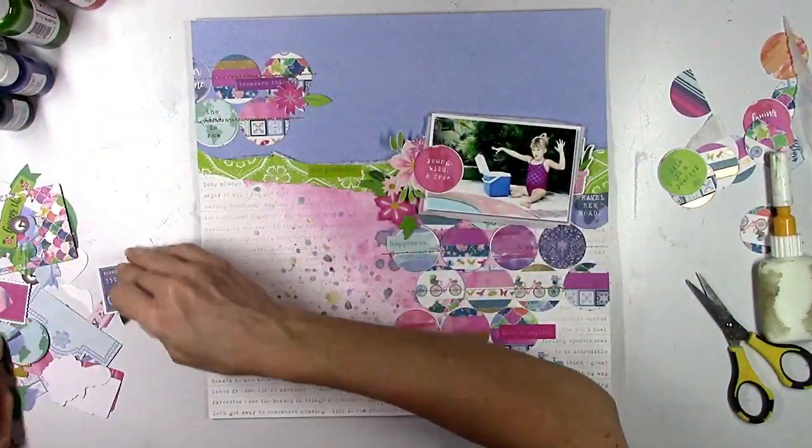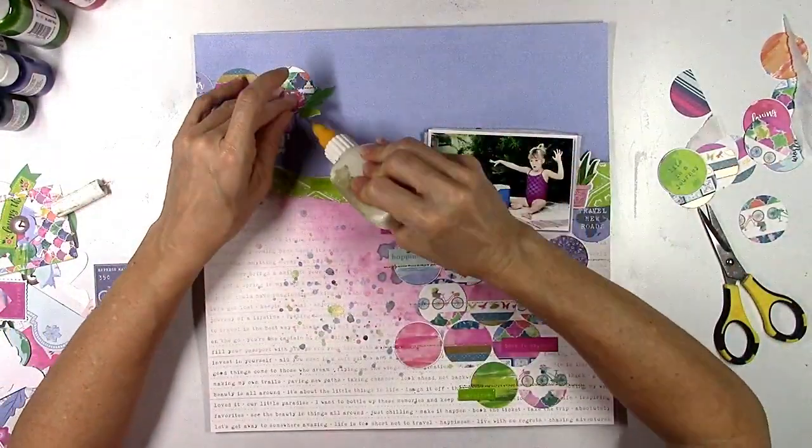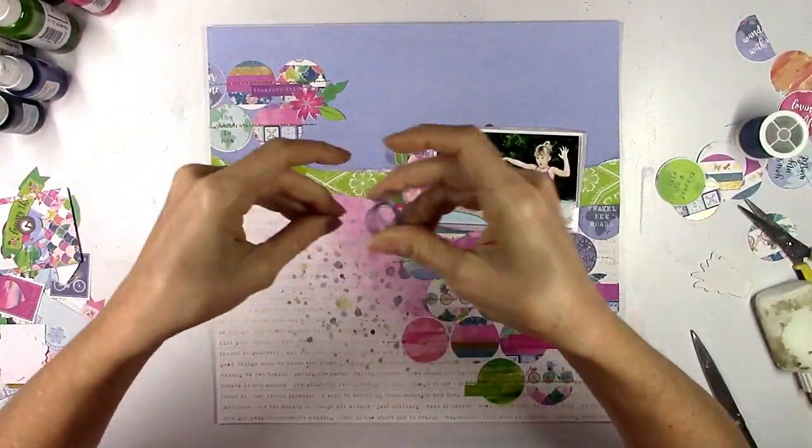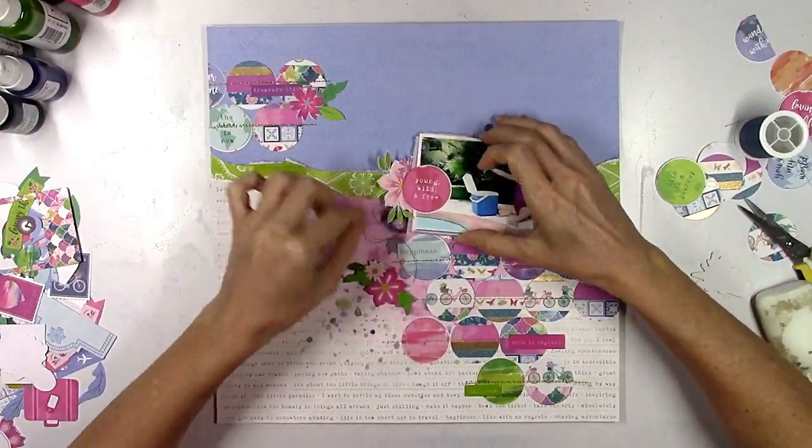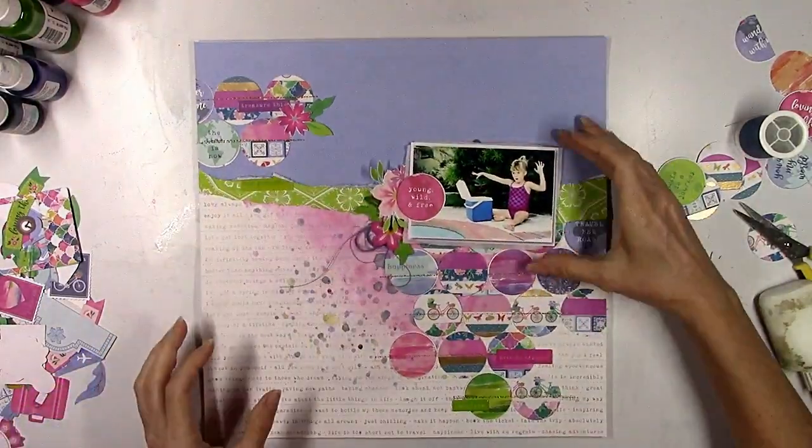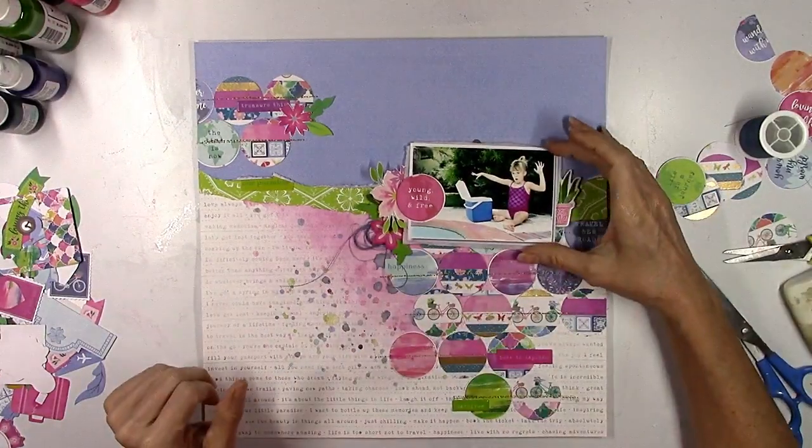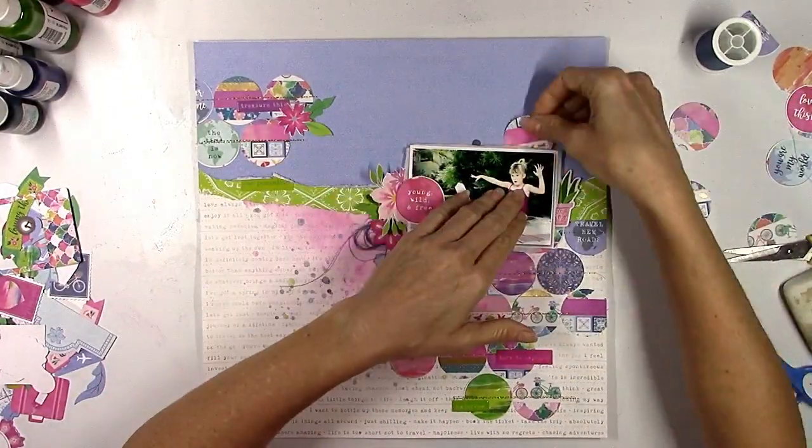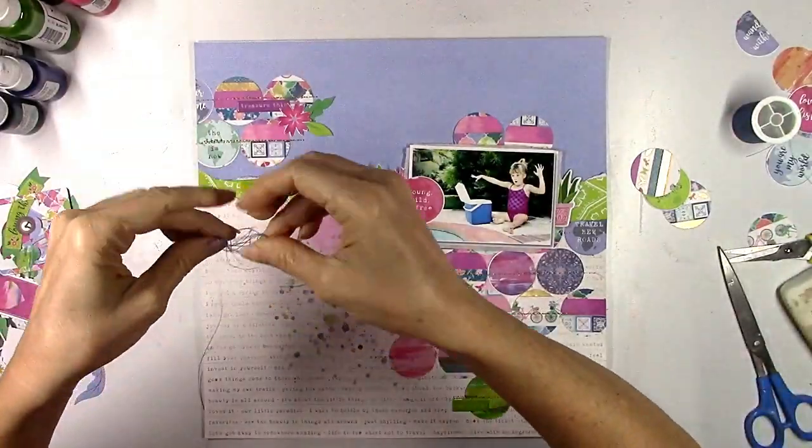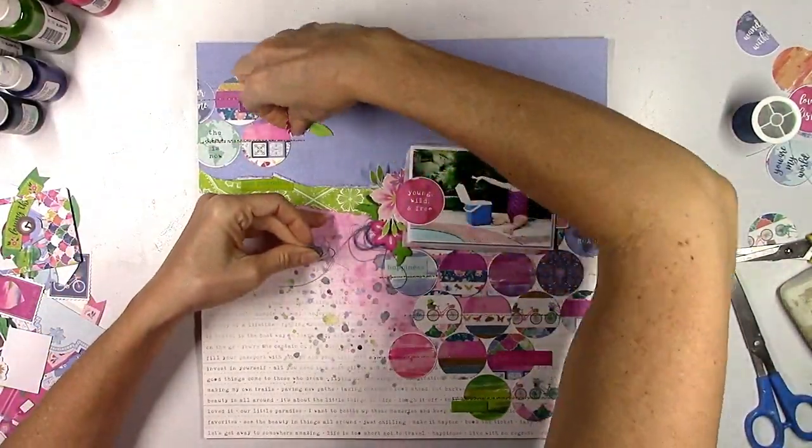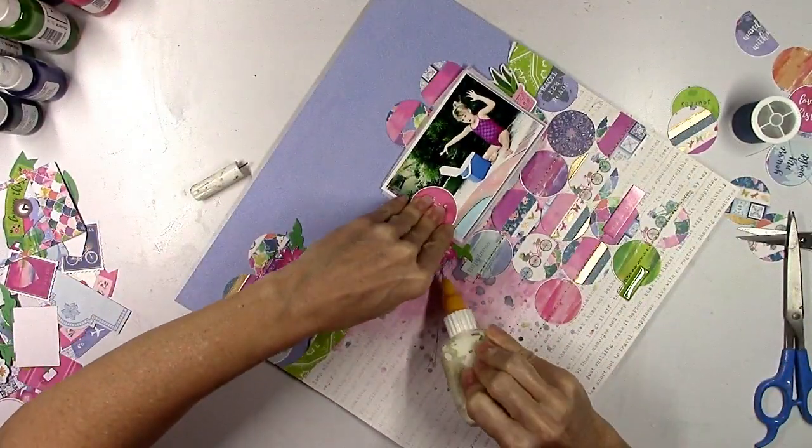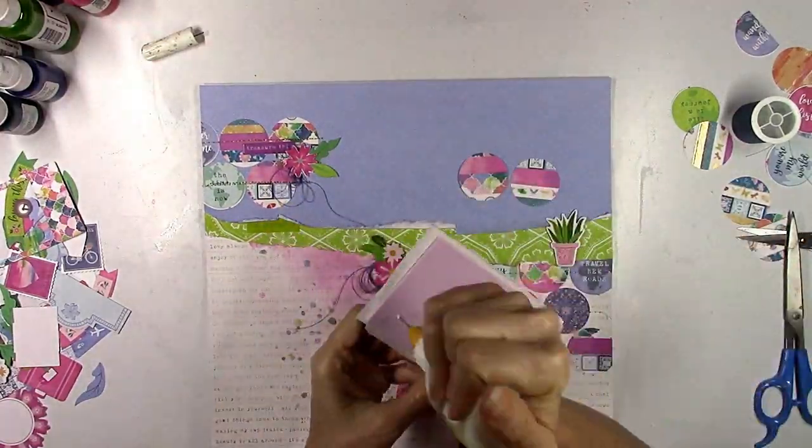And then I'm adding in a couple of the die cut leaves. On the circles down below, I did add some stickers that coordinated with the color. Like I had a blue one on top of the blue circle and a green one on top of the green one. So some of those are from the sticker sheet. And I think one of them is from the epoxy stickers. For my thread, I'm going to tie in some darker blue because I feel like I need a little pop of something dark right there in that little corner. So I'm going to add that in right there. And I love how that just brings in a pop of that dark color. I feel like I needed that right there. I did add some adhesive foam under my photo. I usually do that just to give it a little bit of dimension. And I felt like I needed something above the photo. So I'm going to tuck in a couple more circles just to break up that big chunk of blue up there. And then after I glued this little flower down, I decided I wanted some thread under that. So I kind of pried that up a little bit and tuck that thread under there. Make sure everything is glued down now because it's still kind of loose.